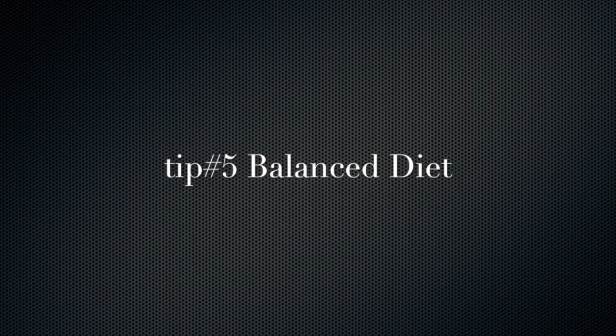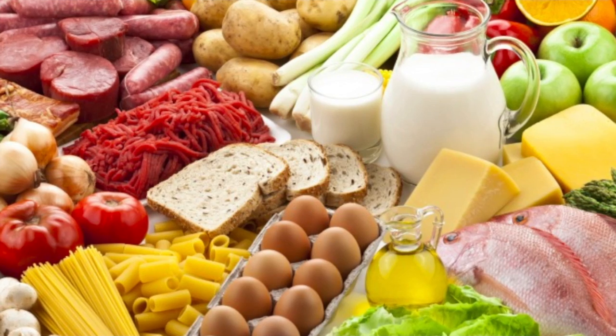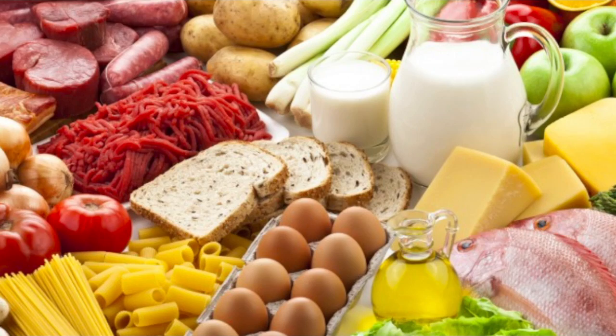Okay, next is balanced diet. All of the hard work that you do in the gym is of no use if you're not concentrating on your food. If you're still eating junk food, if you're not having enough proteins and carbs in your diet, then those things are not really going to help. So make sure that you have a balanced diet, and definitely it's going to help you.